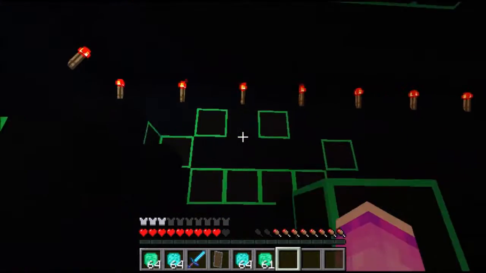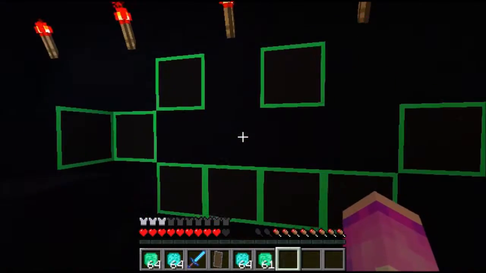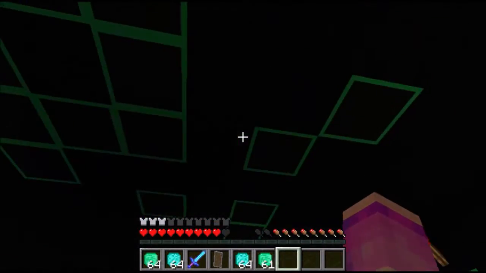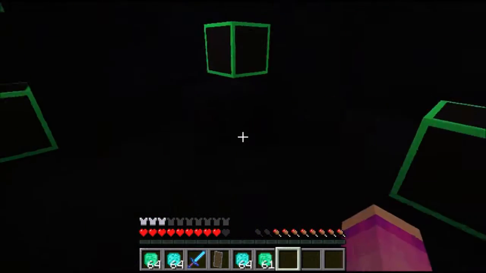Oh, look, there's a smiley face. There's a smiley face in the code. It's a happy face. It's a happy code. Where am I going?